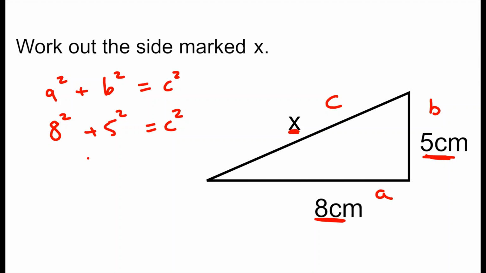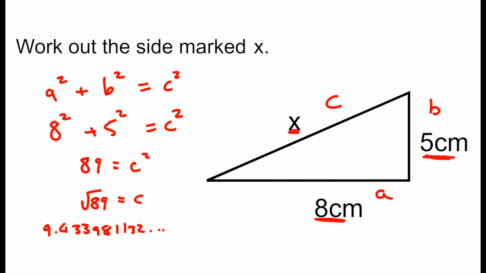Now we can add those two together and we're going to get 89. But that's what C squared equals. So if we square root both sides, this is going to give us our C. Now what I tell all my students to do is list out everything they see on their calculator as a first step. A little dot, dot, dot, because that's going to go on forever. And at this point we round. So often in the question it tells us what we want to round to. For today, we just round to one decimal place, and that's our C.